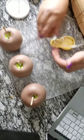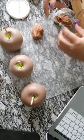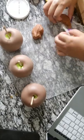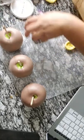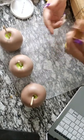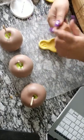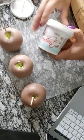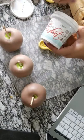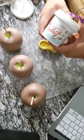So I will let it sit out like this for just a few minutes so it can dry up and it's easier for me to work with, in case you guys are having issues with your fondant being too sticky. The brand that I'm using here, when I'm doing white, I like to use Wilton from Michaels. And these little buckets here are from Fat Daddy's. I like them because they're already pre-made, and once again, I just like to save myself time of coloring fondant.